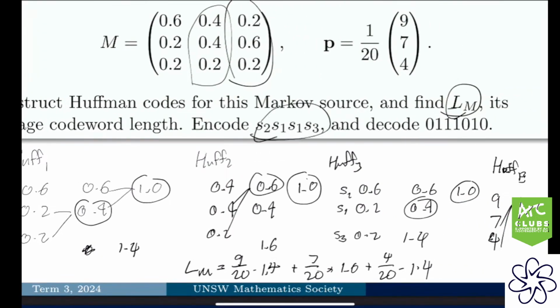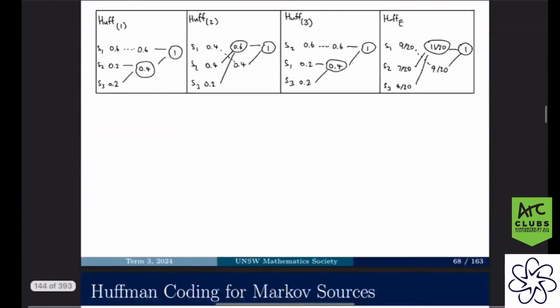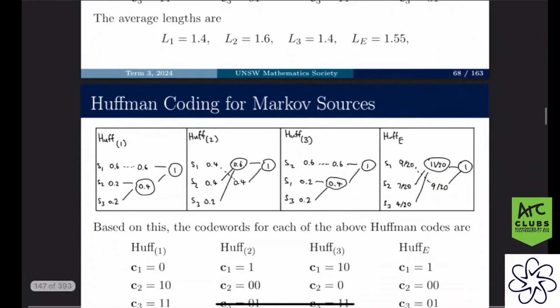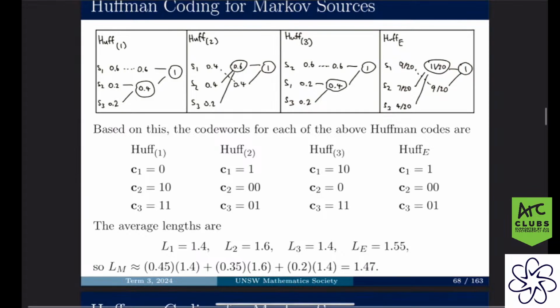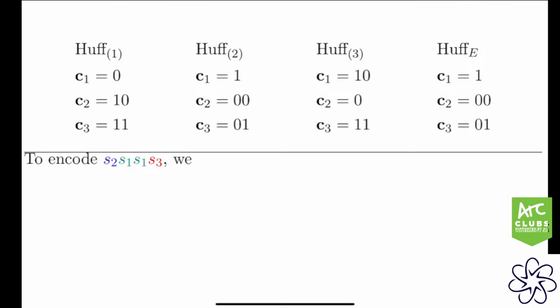The next bit of this question is asking for us to encode and decode. So what's all this about? Well, I'm going to just scroll down here. They're talking about the equilibrium lengths and the Markov lengths and all this. This is where we're going to encode and decode. So the way that we encode using a Markov source is that the first letter is encoded with Huff E, and then depending on which source value it was, we swap over to the next Huffman algorithm and just keep on going left to right, doing that exact same process. So it's way better to see with an example.